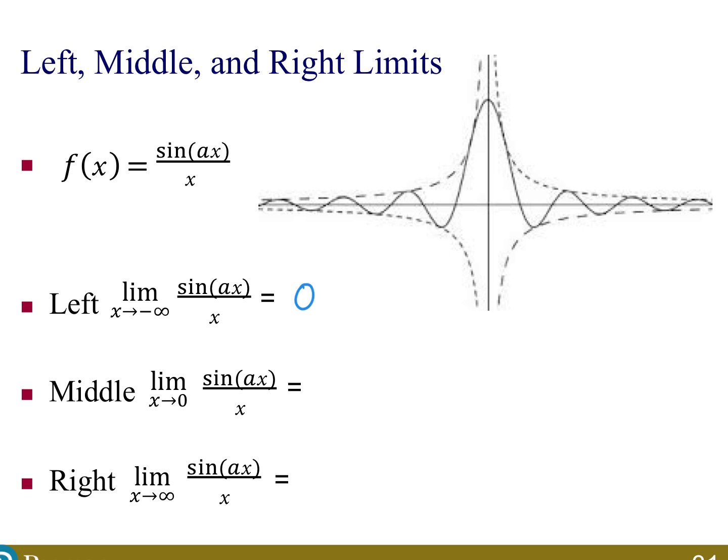Same thing on the right. That also we say has a limit of 0 because it's compressing its oscillation. It's crossing the x-axis a bunch of times, but it'll never actually be totally 0 forever. And then in the middle, as we talked about on the previous slide, the limit value is a, which is the peak it would be at, but it will never actually get there. So these limits never actually get to the limit, but they approach the limit.